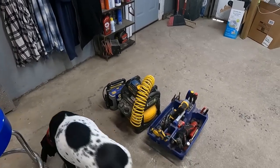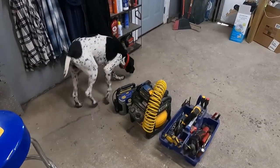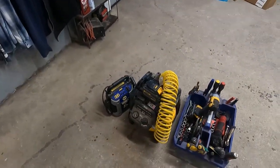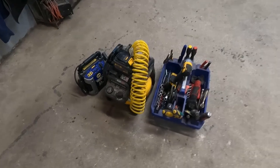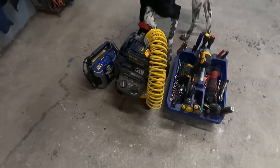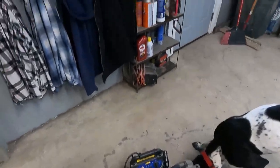Not sure what I'm going to run into when I go pick it up, so this is usually what I take. The biggest tool right there — this is usually what we take when we go to retrieve something. It's a box of things you might need: air compressor, battery, charger.